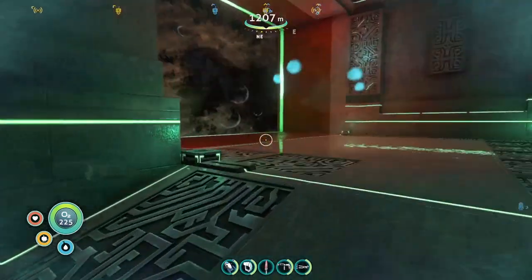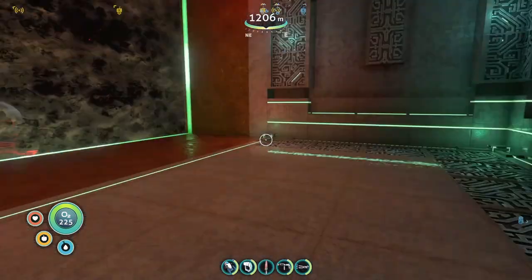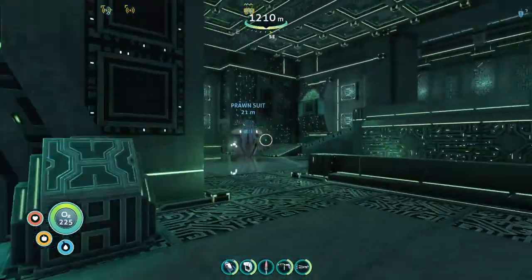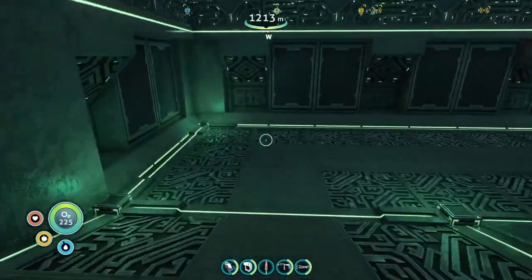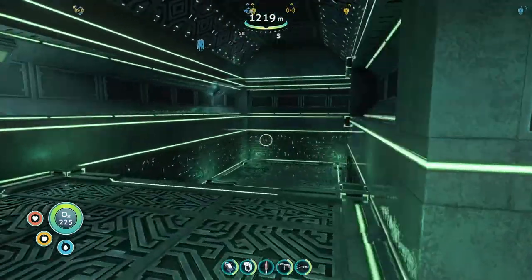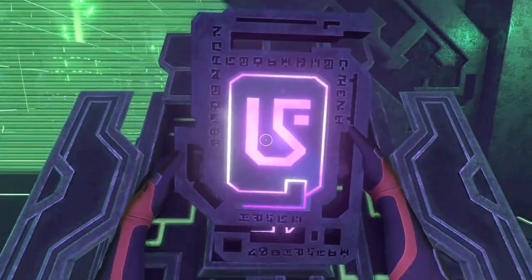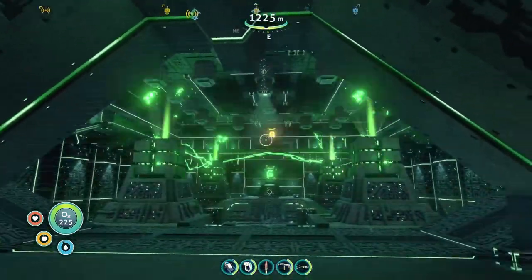What's in here? Jesus Christ. Oh, baby, you scared the shit out of me. This is the entrance, I think. No, we enter through the other side. Through there. Okay. Good stuff. Yeah, that's what we're looking for.